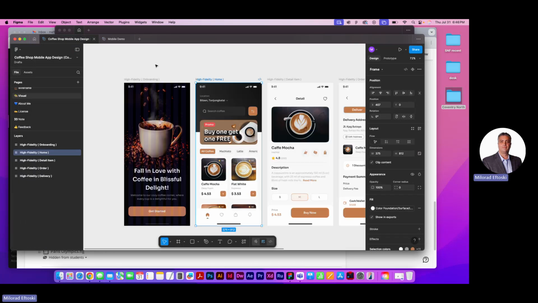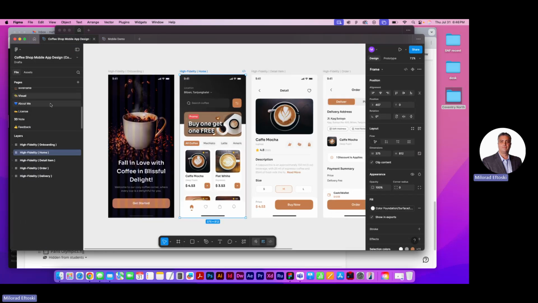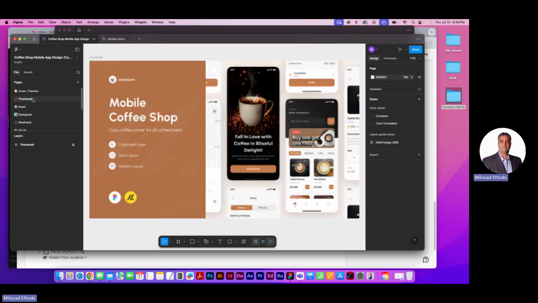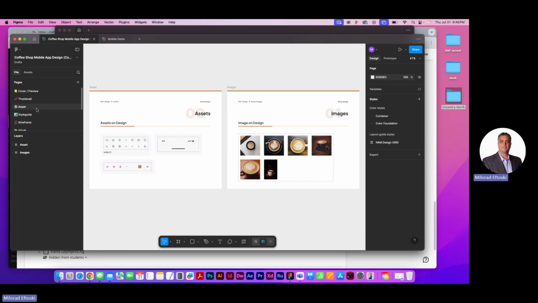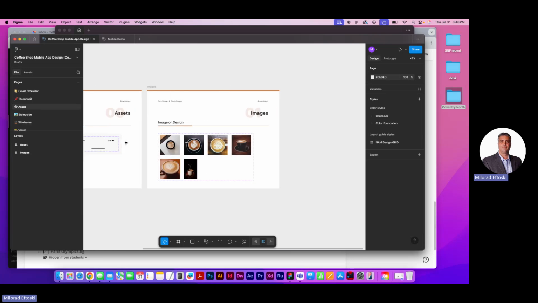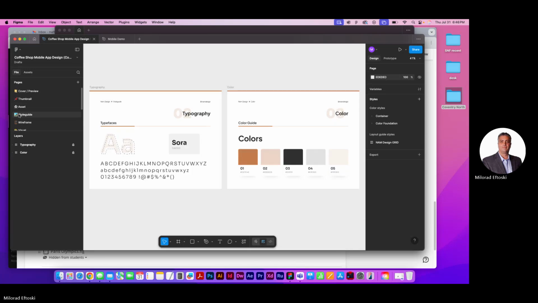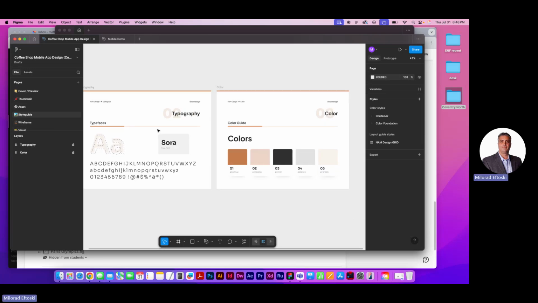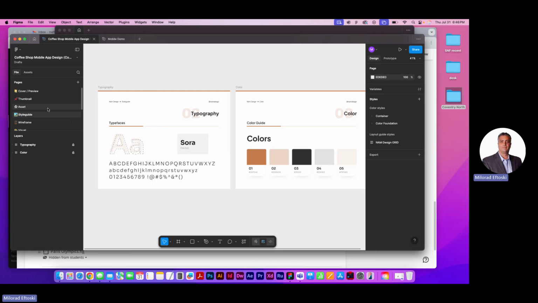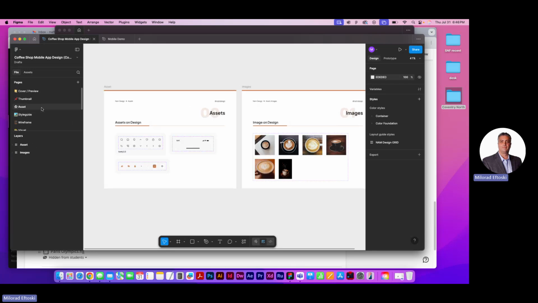Now the coffee shop app, that's another thing I went over last week. Look at the setup, okay? You have the thumbnails, okay? Never mind the thumbnails. The assets, like the UI kit, which is the colors, the fonts, the buttons, okay? So all the UI kit and the assets are here. Then you have the style guide. And the style guide, honestly, the assets and the style guide can be combined. I've seen a lot of people just put them together.